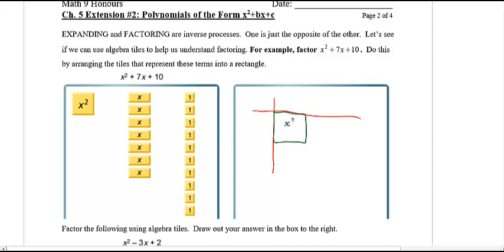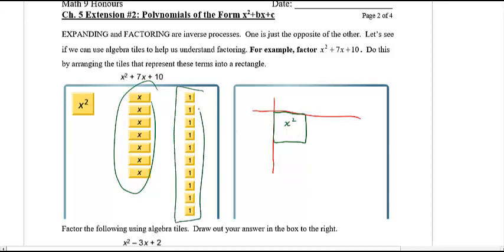And now here's the challenge. How can I rearrange these 7 x's? I can put them over here like this, or down here like this, or a combination of both. And then also, in the end, I have these 10 ones that go into this right corner here. So if you actually have them at home, you can move them around. And if you don't, you just have to keep drawing. Yeah, it's kind of guessing and testing here.